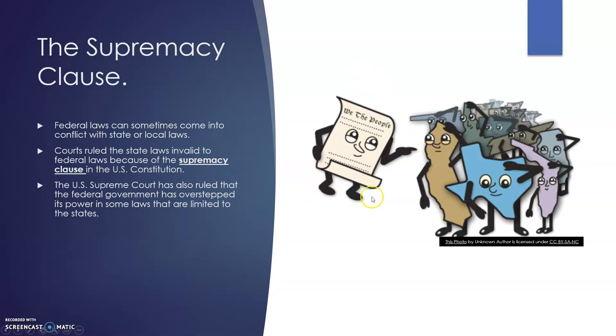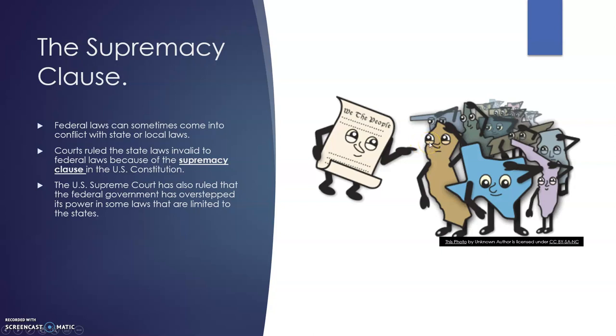Okay, so what I have here looks like the U.S. Constitution. It says "We the people," which is how the U.S. Constitution starts. And then these are some of our states here. We have California, Texas, Florida, Tennessee, Idaho looks like back there, Oklahoma. So the Constitution is kind of looking at the states and telling them, hey, you better follow the Supremacy Clause.